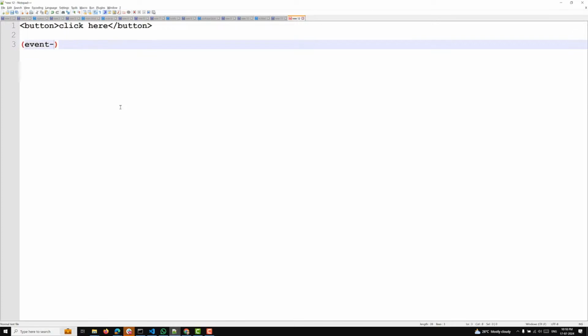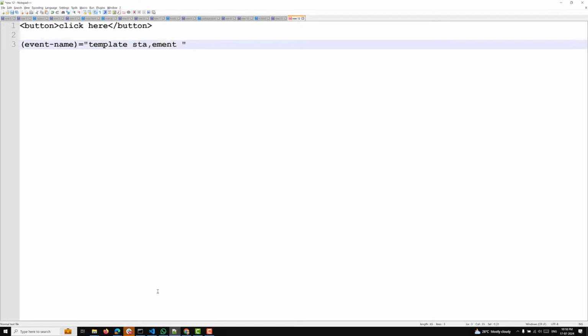Here the event name may be a click event, key event, keyboard event, anything, and then an equal to sign and the template statement. So this is the target event name, and the last one is the template statement.